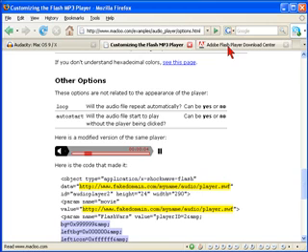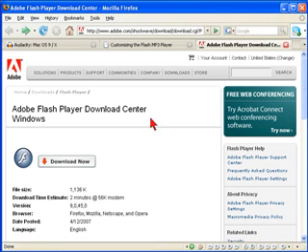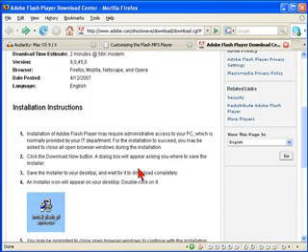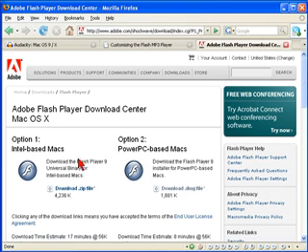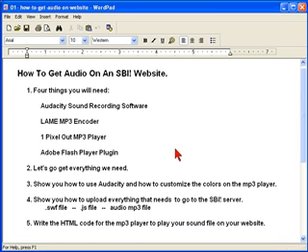The last site we're going to go to is the Adobe Flash Player. Now over 90% of all computers have it, so some of you don't. Here we go. If you have a Windows machine, go to the Adobe website and get this Flash plugin. Read the simple install instructions. It's really not hard to do. Mac people, you've got two choices: the Intel-based Flash player or the PowerPC. Get the correct version, read the instructions, and you'll be up and running with that. Let me get my outline again.